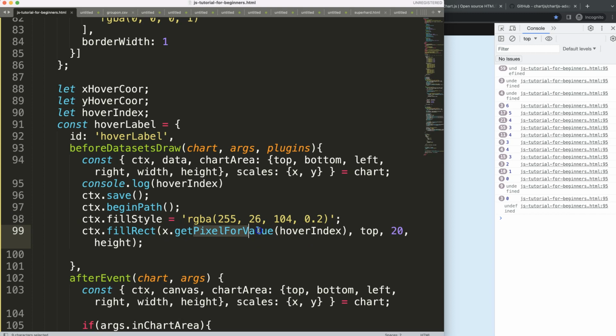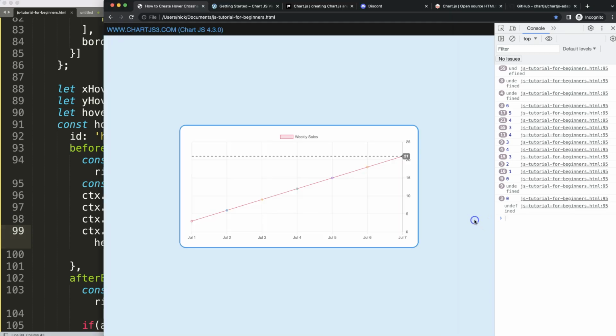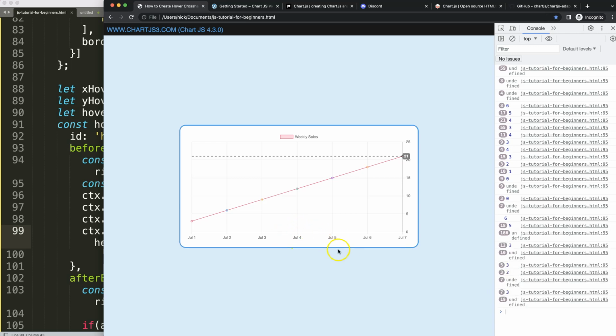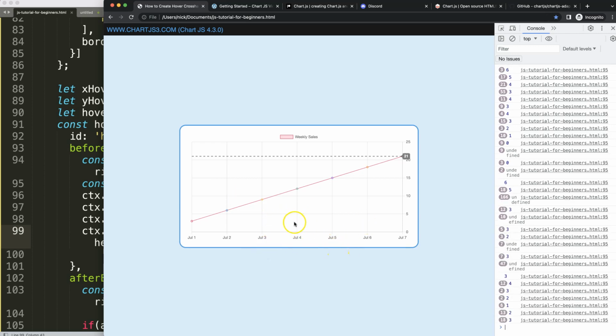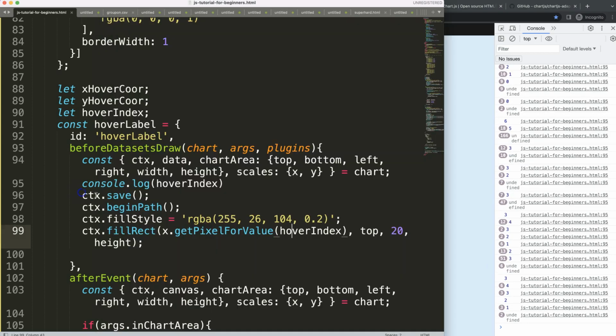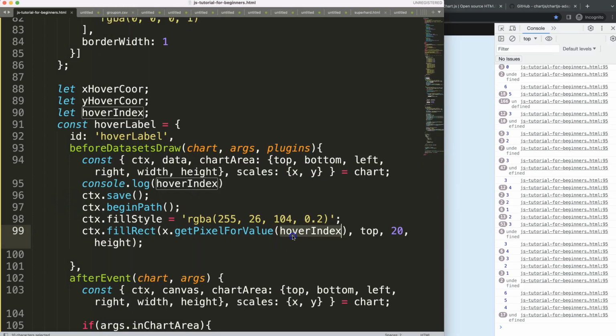Get the pixel for the value. And, oh, alright, sorry, my bad. It is wrong what I'm doing here to a certain extent. Let me explain. The values here, I would say this is an index. That is correct. But the value on the scale is based on the milliseconds, because this is a date object. So what I'm doing here is not allowed unless it's a category axis. So what I need to do is get whatever the value would be of that specific item. So I need to get the date object value here.